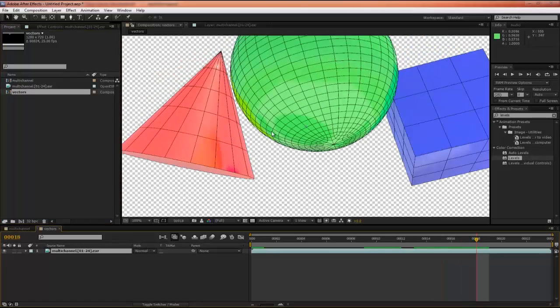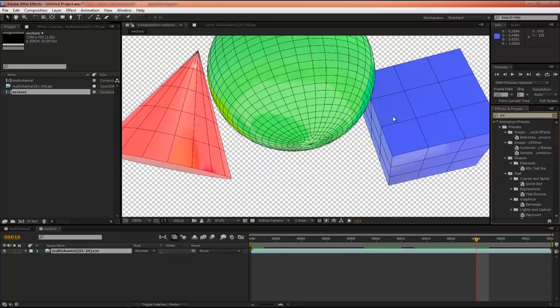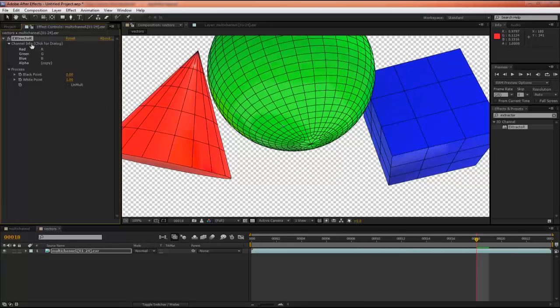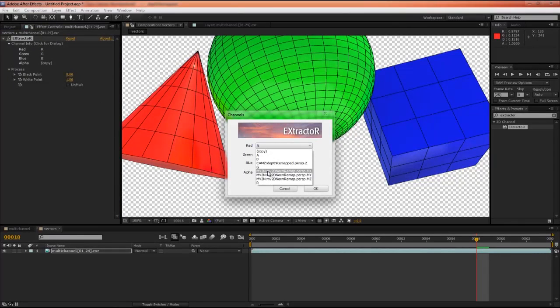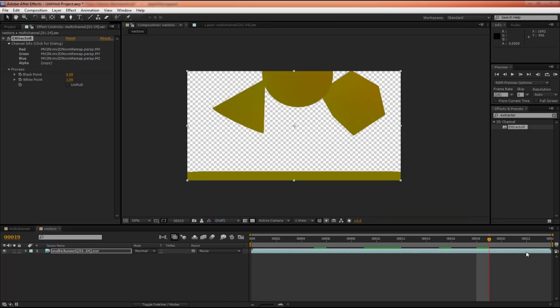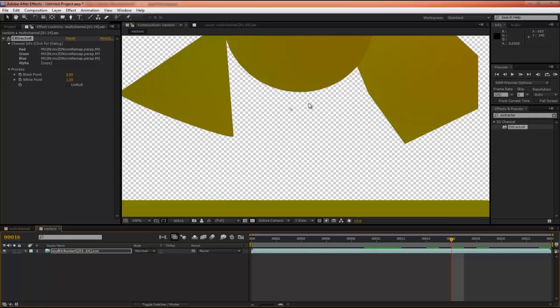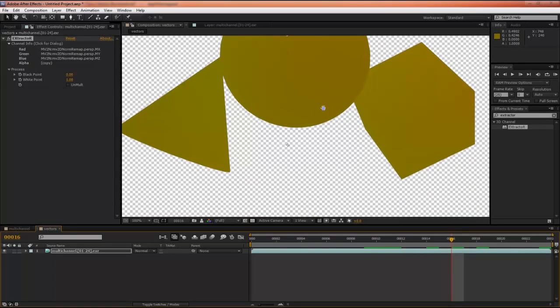And if I have a look here, I don't want to change the gamma of these, but I do want to add the extractor effect to get the motion vectors out. So I'll just add this here, change red, green, and blue to the motion vectors. And we can see here that we have our motion vectors with different color codes. Before, when you could see a lot more of the colors, I'd actually change the gamma just for displaying purposes, but this is what it'll normally look like. You won't really be able to see too much variation, but the information is in here.